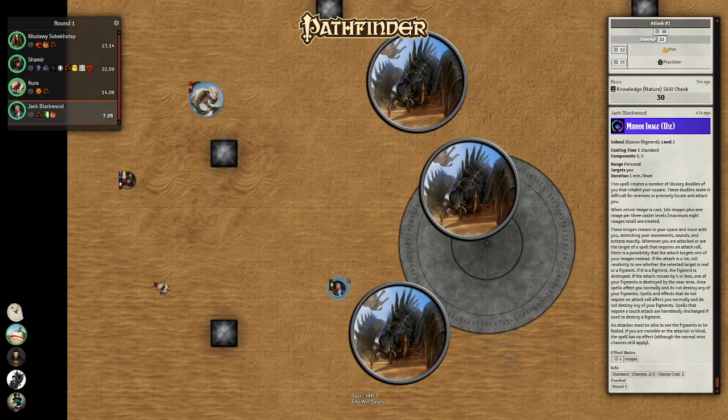I think the issue is that scorpions have blindsense, so your mirror image is probably gonna be useless. That would incur an attack of opportunity before. Oh no, they have tremorsense, not the same thing. I mean, usual scorpions know this one, I don't know what these ones are.